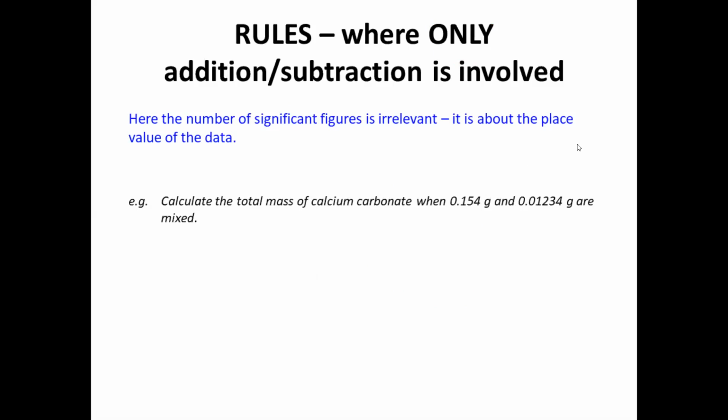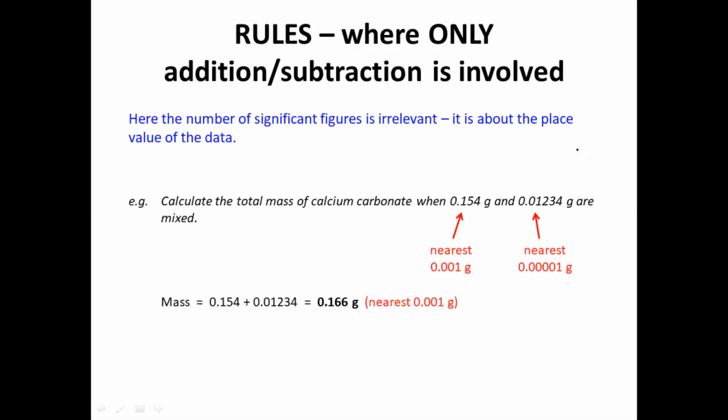So the same idea in here, right? So what do you do? This one is to the nearest 0.001. And this one, the nearest 0.000001, right? So you take the one that's got the lower number of decimal places given, okay? Because you can only be as precise as your most precise data, okay?